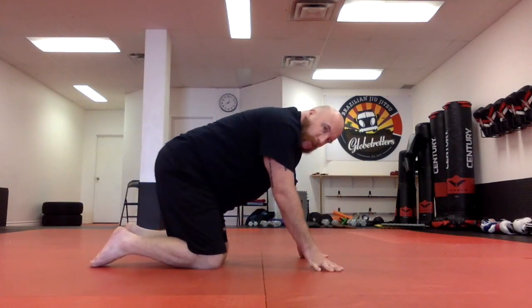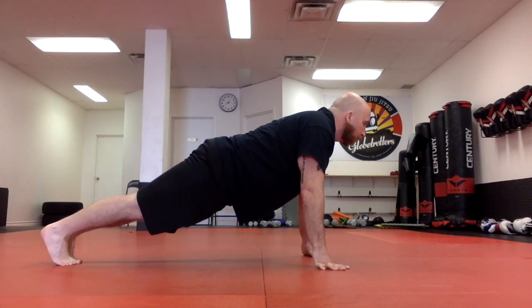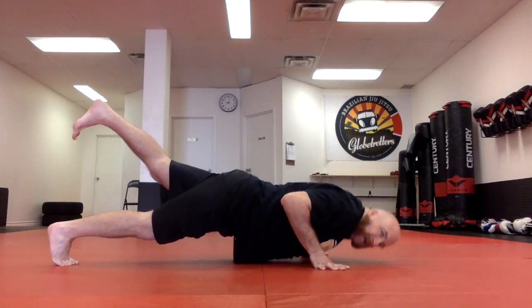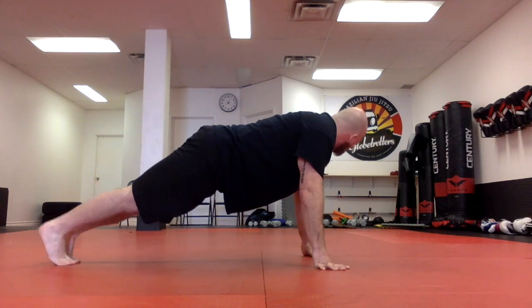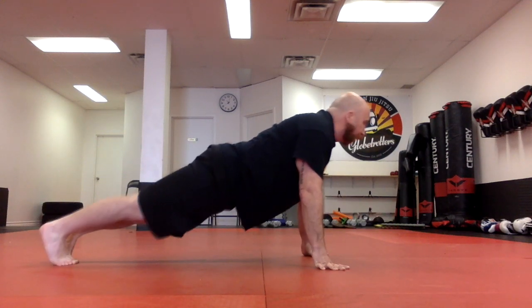Okay, from side view, push-up position, left leg, right shoulder, right leg, left shoulder. Okay, here's a few fast for you.